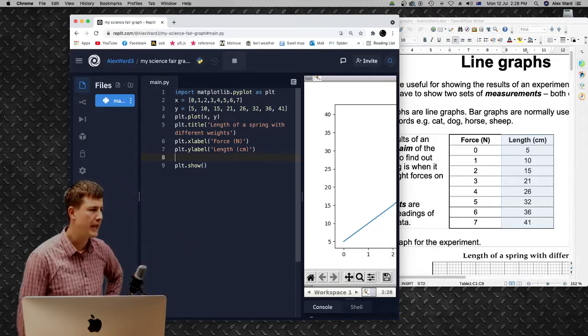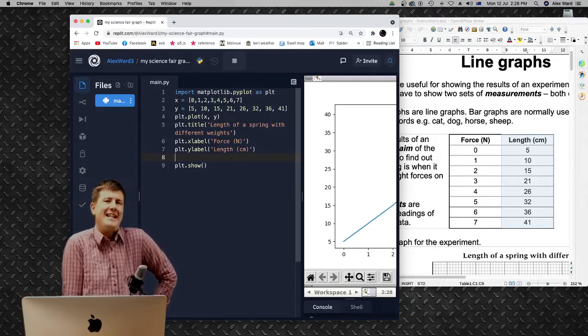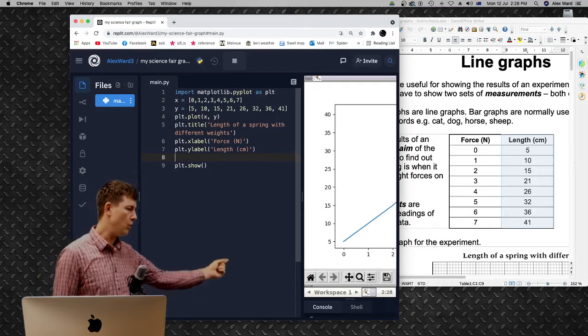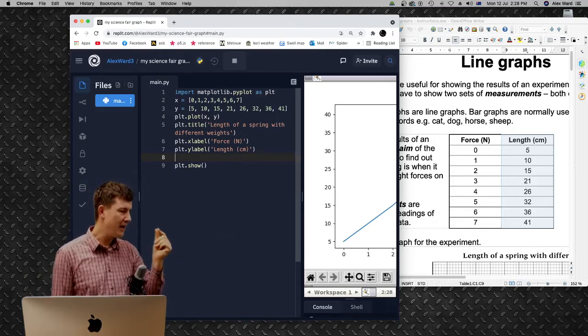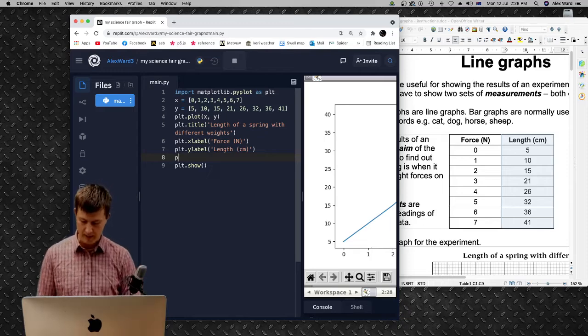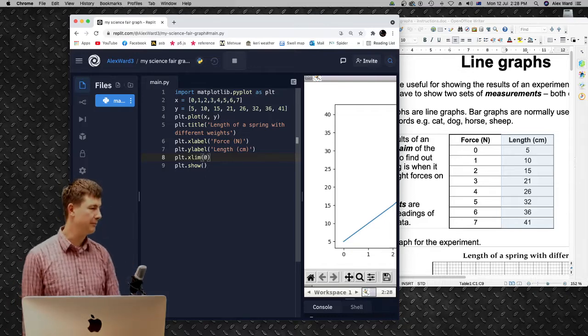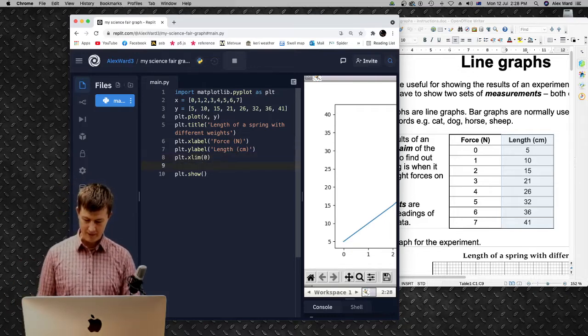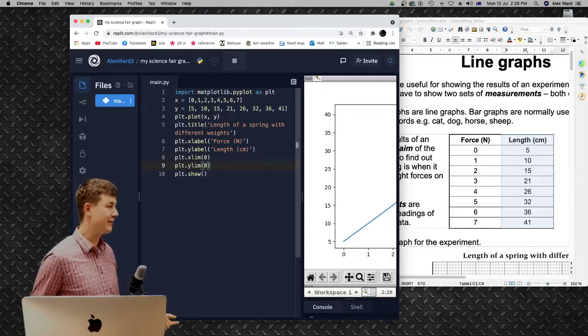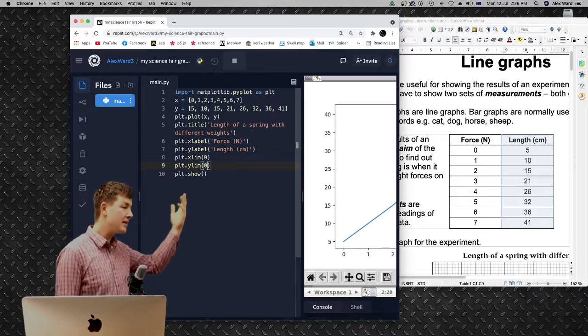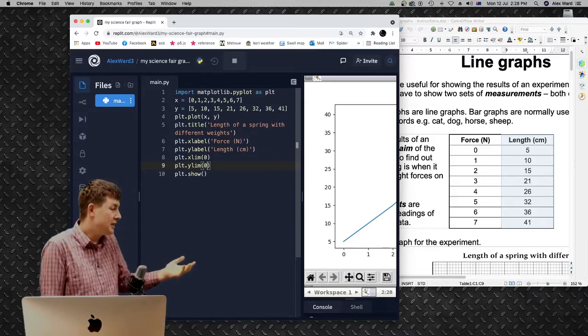How do we fix up those axes? Well, we need to set a limit to where the axes start. We're going to give it a start value using plt.xlim. And all I'm going to put in there is 0. And we're going to get plt.ylim. And all we're going to put in there is 0 as well. Okay, that's gone up to 10 lines. 10 lines, it's still manageable.